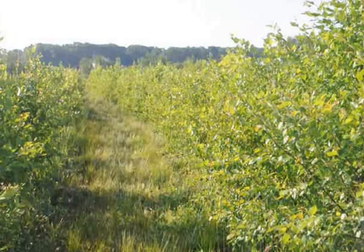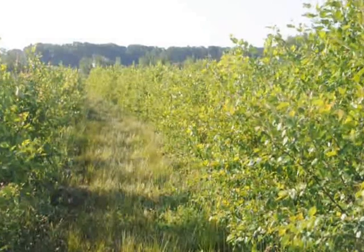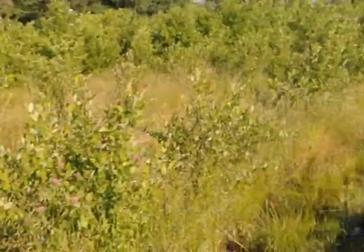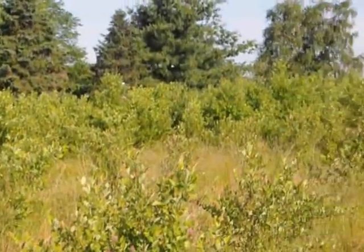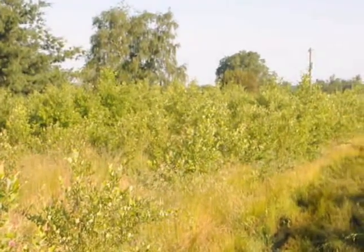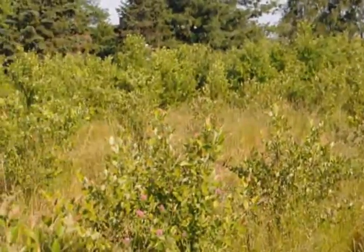River birch trees thrive in many locations. They can thrive in wetter areas; however, they're not a tree for a swamp. As soon as the soils get a little bit too wet and stay water-saturated for long periods of time, the trees do falter — as in this section right here where you can see the trees are struggling. But in the background, you can see the trees are doing much better, because there's a little bit of a change in grade. It is a wet field, but where it's saturated with water, the trees just perform marginally.